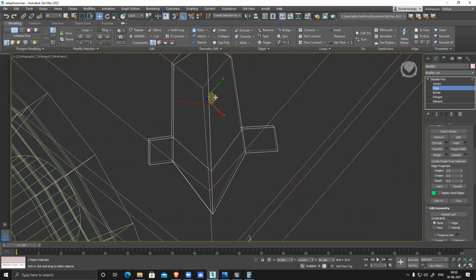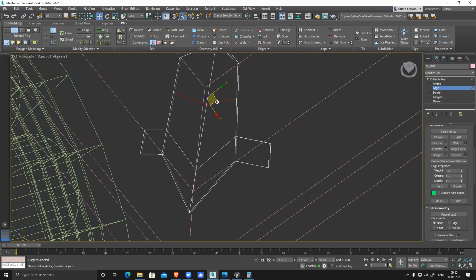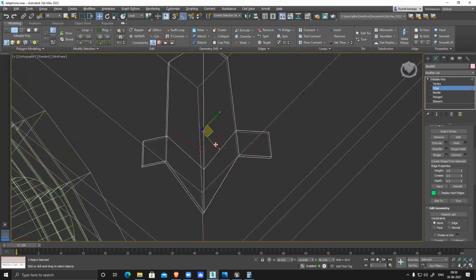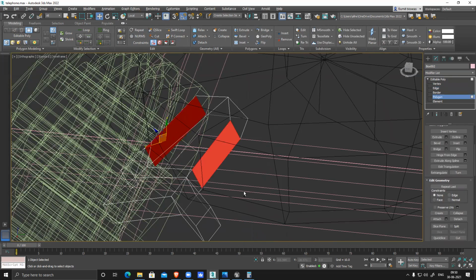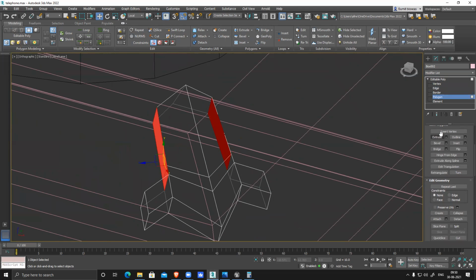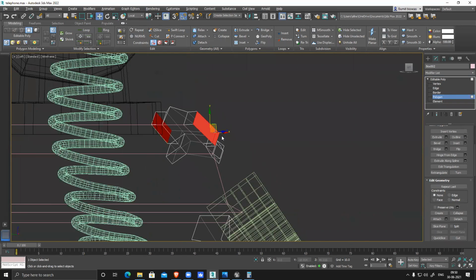Local. I delete this and add one more Swift Loop somewhere here, really close to this one. Polygon, this one and this one. These two. Again I'll use extrude, local only. Left view.